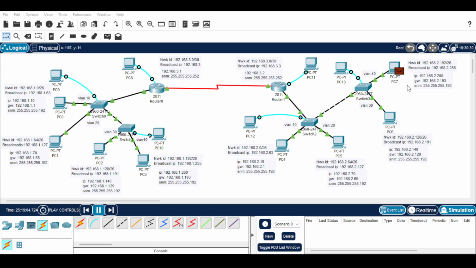Now this destination PC will again acknowledge to the initiating PC. Now the packet has successfully reached our destination and the initial PC.